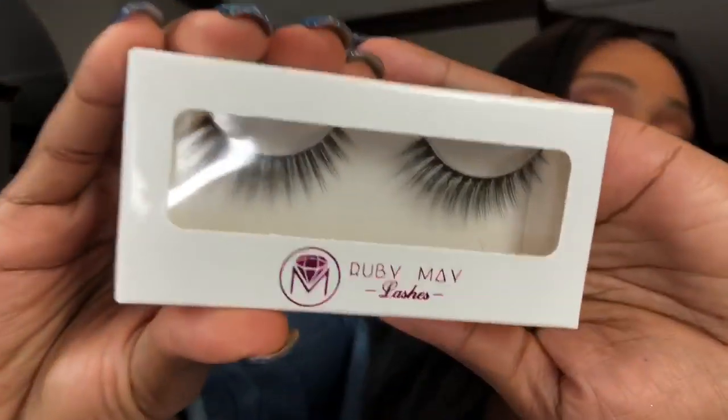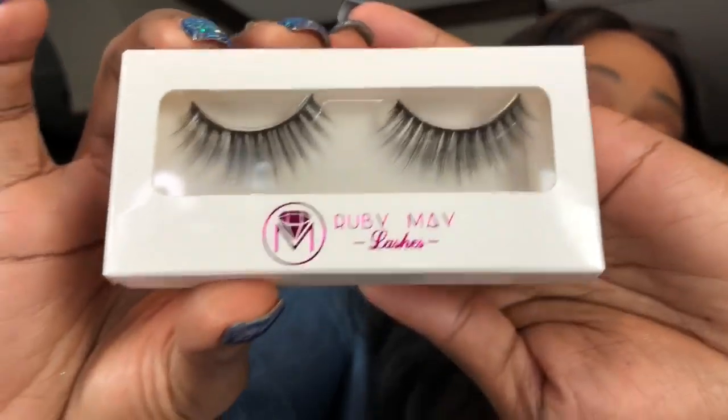Now, I do just get the base box. I don't get any soft glam or dramatic. I just get the regular LashyBox box that's like $13.99 a month. So I get a mixture of both dramatic and natural, bold lashes in my box, which I really do love. And these are some that I will wear to work, or, you know, just when I want a non-dramatic day.